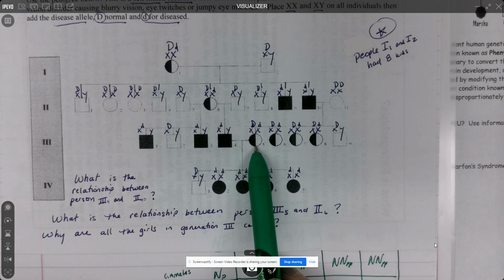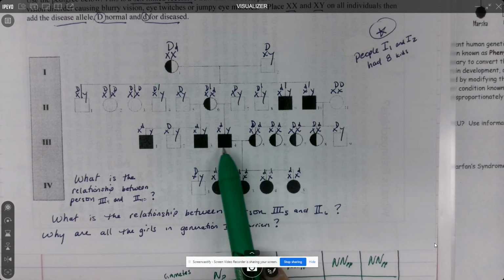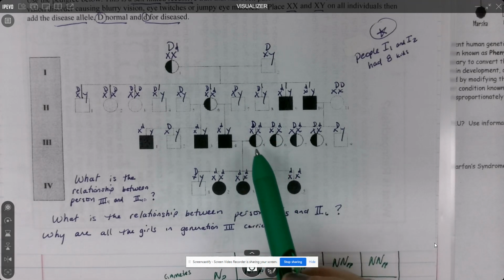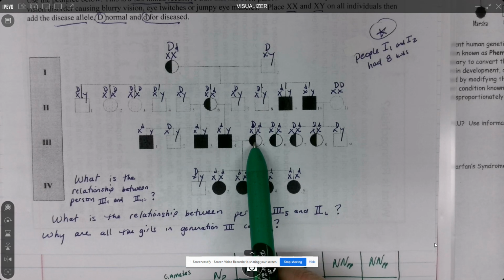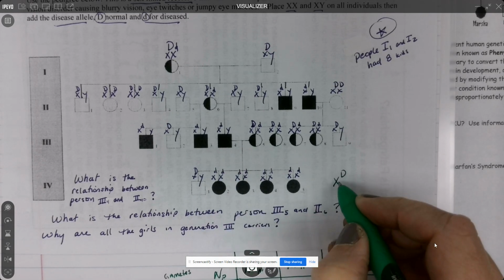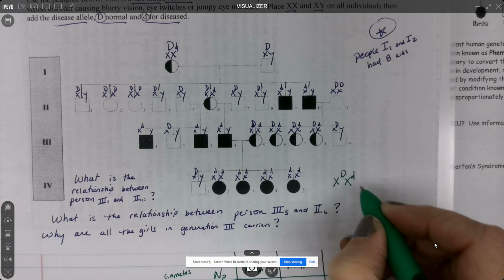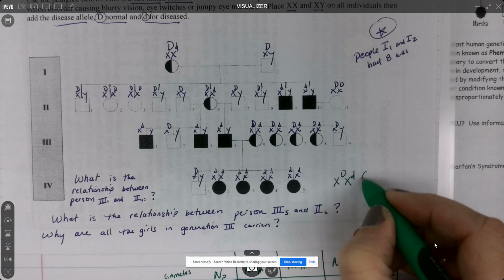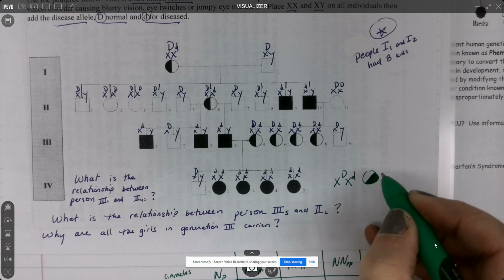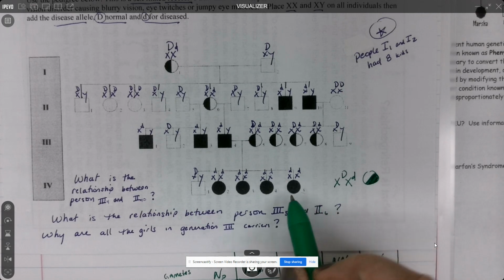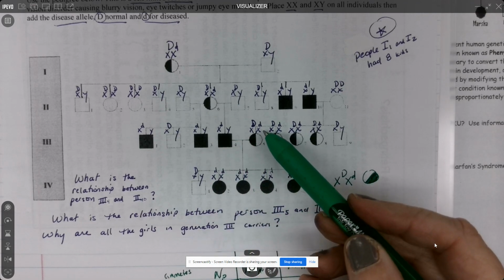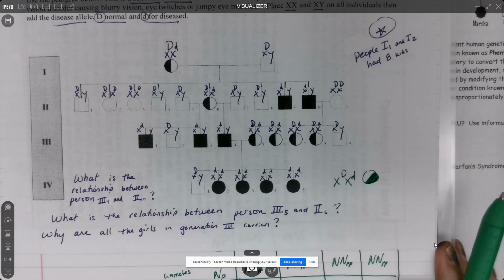So really, the only ones that have a chance of being okay are, for the most part, girls. Girls also had a chance. There's a possibility that they could have had a female who was a carrier, so she would have been an X big D from mom and an X little d from dad, and so she would have been half filled in. But that's not who they had. They had 4 girls in a row who got the recessive allele from dad and the recessive allele from their carrier mom. So that leads me to ask you a couple of questions.